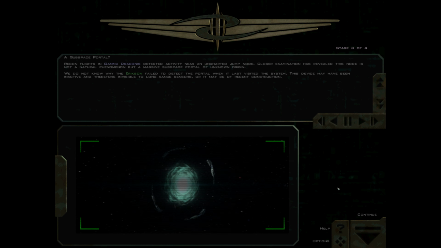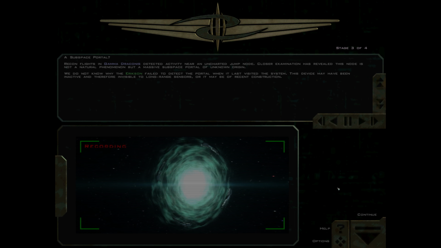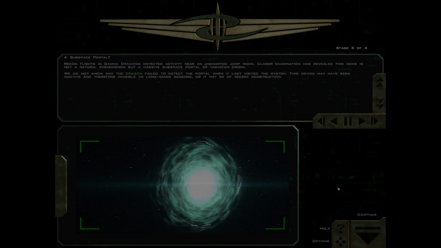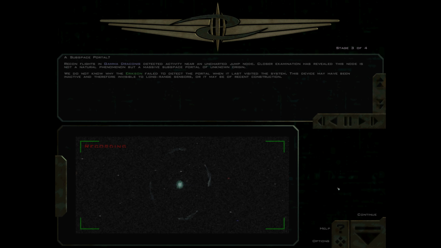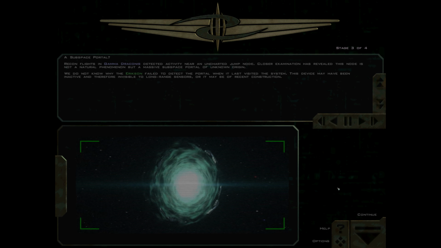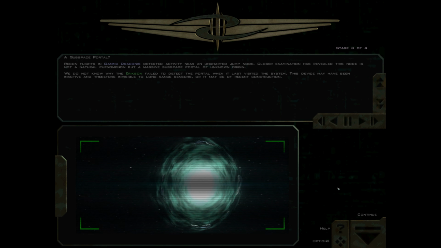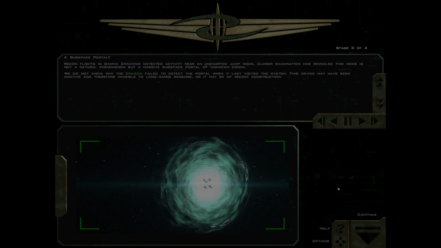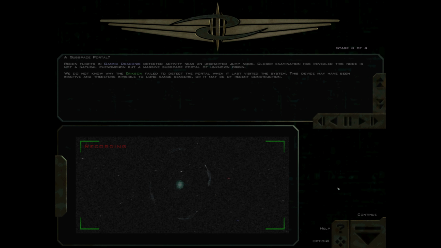Recon flights in Gamma Draconis detected activity near an uncharted jump node. Closer examination has revealed this node is not a natural phenomenon, but a massive subspace portal of unknown origin. We do not know why the Erickson failed to detect the portal when it last visited the system. This device may have been inactive and therefore invisible to long-range sensors, or it may be of recent construction.